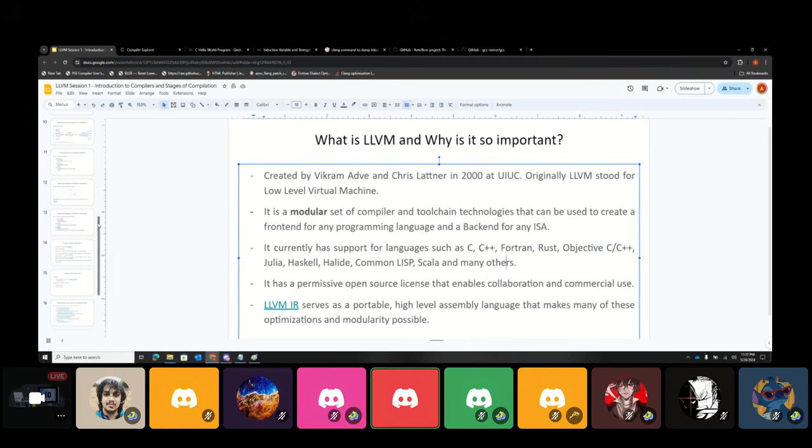Create more optimized code for the hardware. Okay, so you're saying create more optimized code, but what does that actually mean? Let's say you know a little bit about time complexity. If I use merge sort and I use bubble sort, merge sort is almost always going to be faster than bubble sort, because merge sort is n log n time complexity and bubble sort is n squared time complexity. Bubble sort just takes longer to run because it does more things.